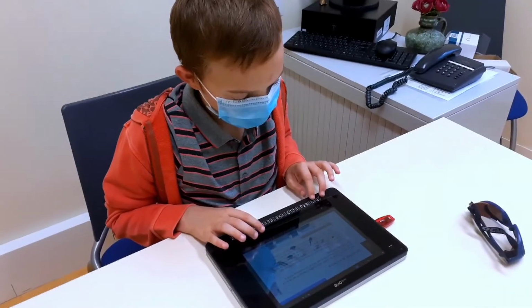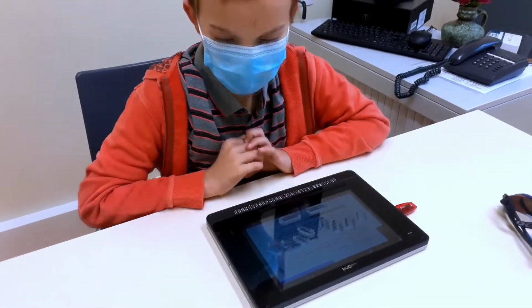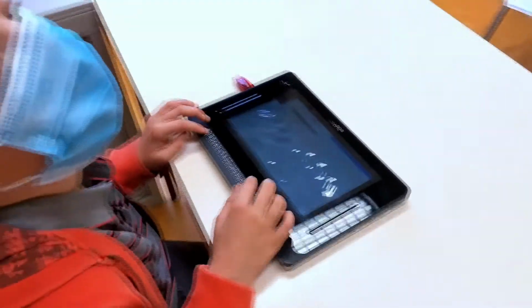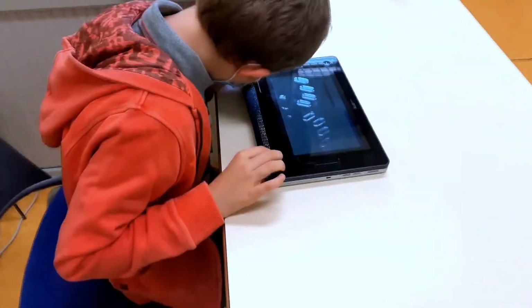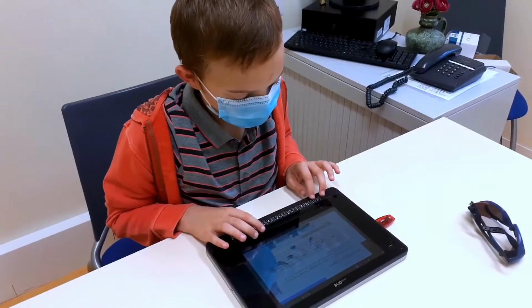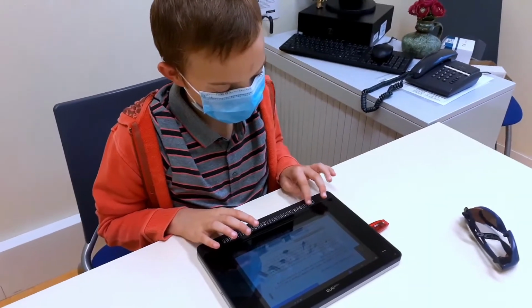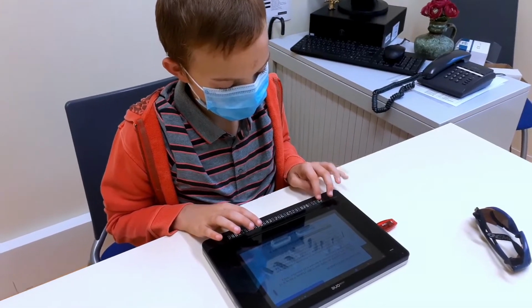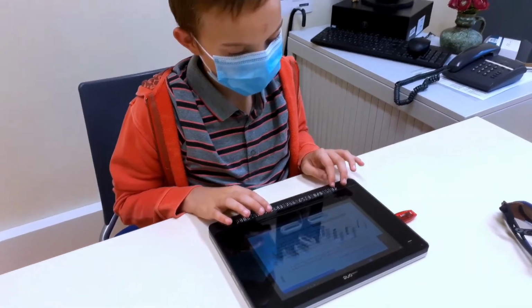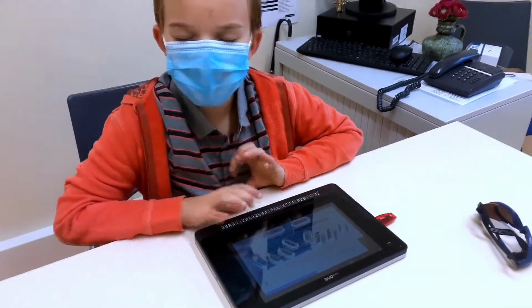To read an audio file that the teacher gives me, I go to Windows 10, tapping twice with 1 finger on this small round zone, and after I go to this PC in order to see the audio file. Okay, go ahead then. Do it. And how do you turn off the text-to-speech system? I tap 2 fingers in the bottom slider, just once.